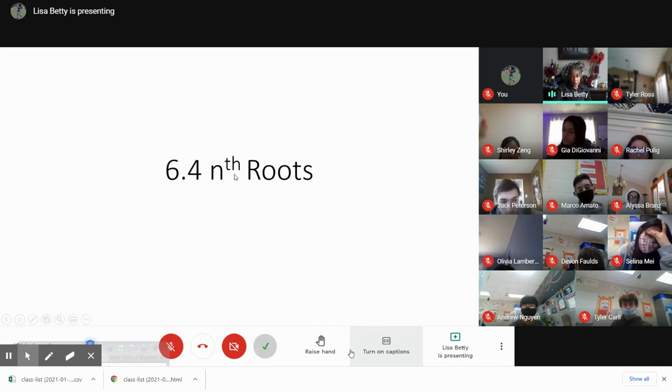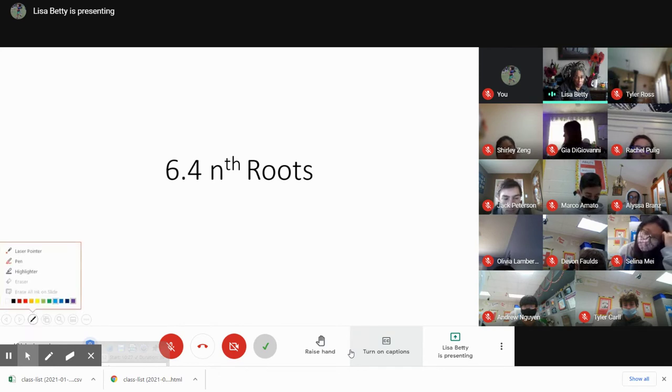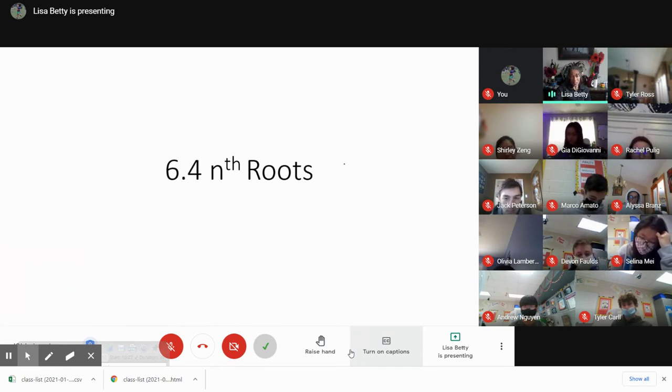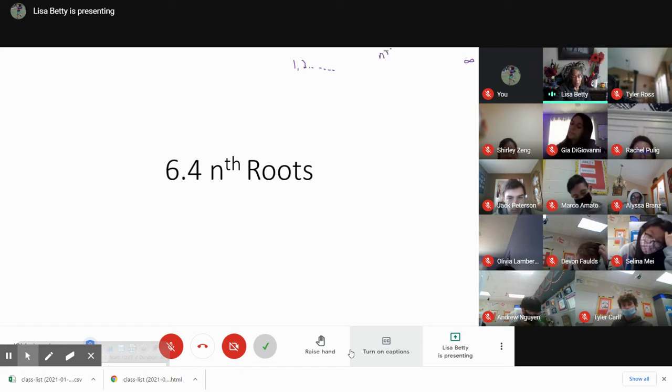So let's talk about nth roots. Nth is a mathematical term that means some number I haven't quite gotten to yet. If I had a list of numbers, 1, 2, etc., and we know that somewhere at the end is infinity, there's all these numbers in between. So if I want to use any one of those numbers between 1 and infinity, I'll say use the nth number, because I'm not going to say which one it is.